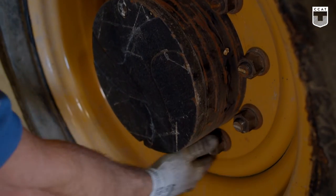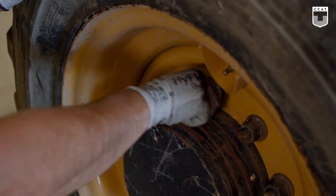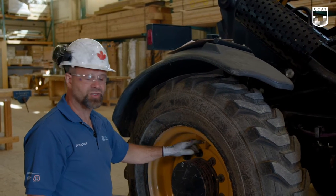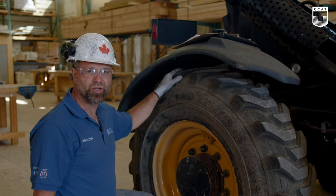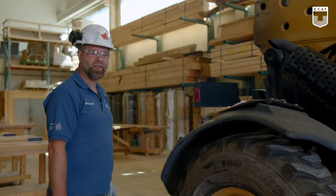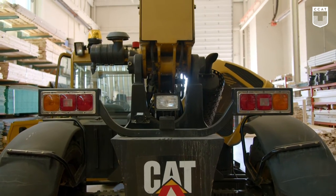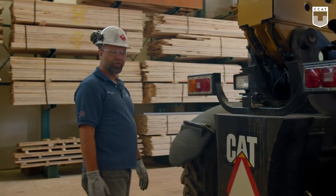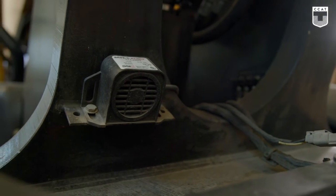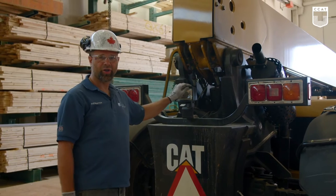Hand check to see if all the lug bolts feel tight, and we will do that on all four tires. We will also check the air pressure of all tires to meet the manufacturer's air pressure requirements. We will come around the back side of the machine. We will look for excessive mud, damage, anything that is not proper to the machine. We'll look at the lights to see if they're broken. When we do our cabin inspection, we will turn the lights on and make sure they're all working properly.